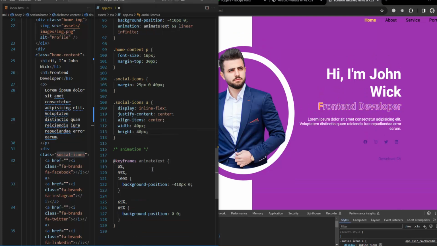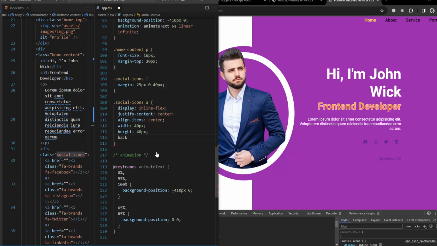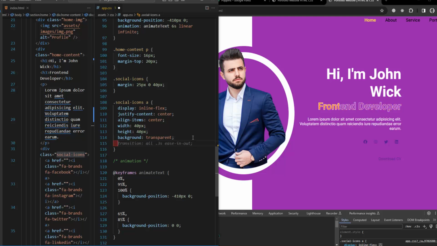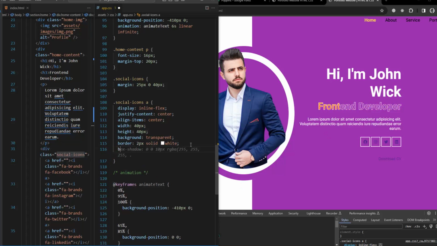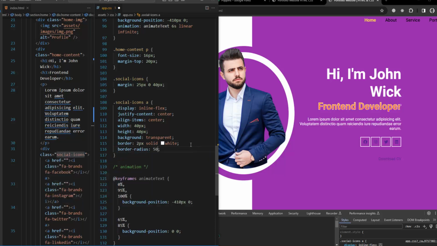Let me write the rest of the CSS code here, height, and after that I need background. So I'm gonna say that background, I need background to be transparent, and it's already transparent, so when we put some other code it's gonna put a background there, so we don't need any kind of background. So I need border, that is going to be 2 pixels and solid, and that needs to be white. There you go. Can you see we have a border? Now we want this border to be round, so I'm gonna say that border radius, that needs to be 50%. Let me save that. Can you see it's round?